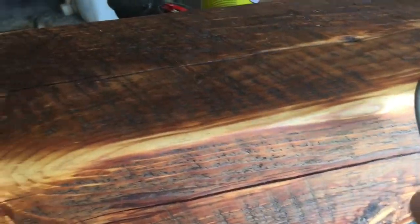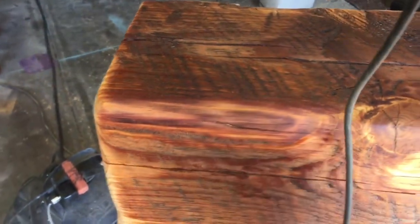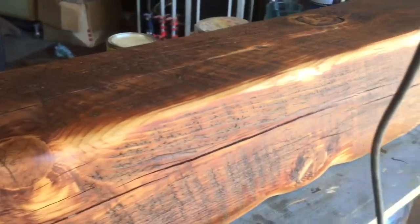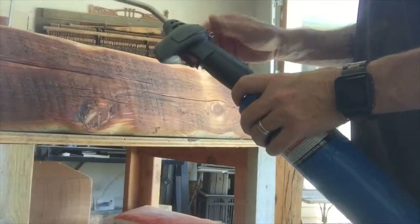I'm happy with the lighter tone here that came out. So I got out my torch and did a little sample. And as you can see, I just blended that right in with my torch. So let me see if I can show you what I'm doing. Got my little Sunmatic torch.